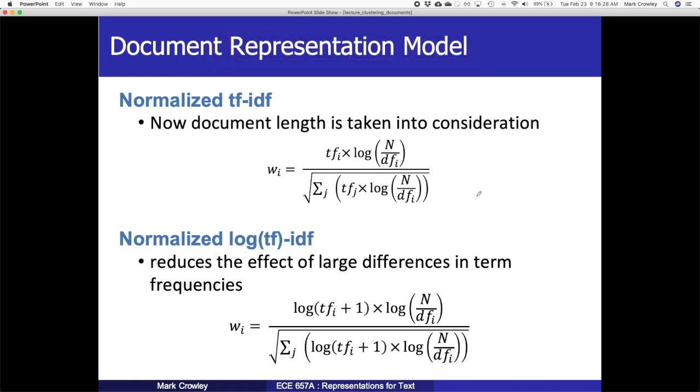So we usually would want to normalize this if all your documents are different lengths, like news articles or something. Then you want to make it so that this score is meaningful relative to the size of the document. You don't want a document to have a higher TF-IDF score just because the document is long. So you normalize it over the scores of all the other words in the document, and j would be over all words. It would include itself.